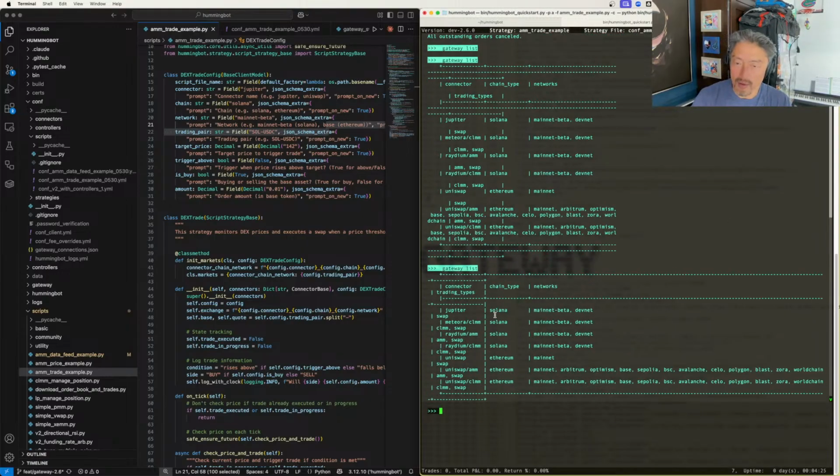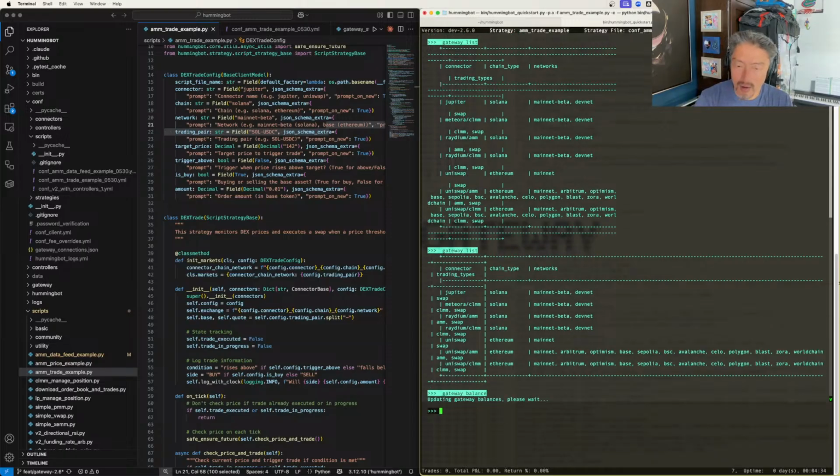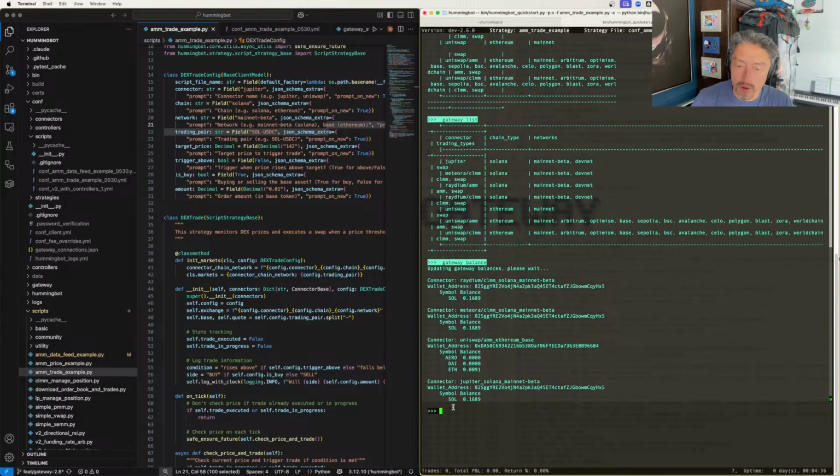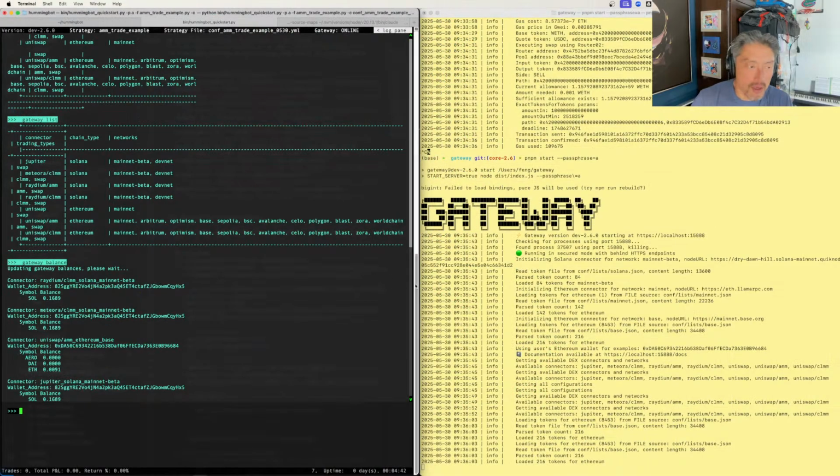So we can see that we have Jupiter, Meteora, Raydium, and all these Uniswap ones. Gateway balance shows you the ones you currently have connected. Right now we're connecting to a DEX like this.